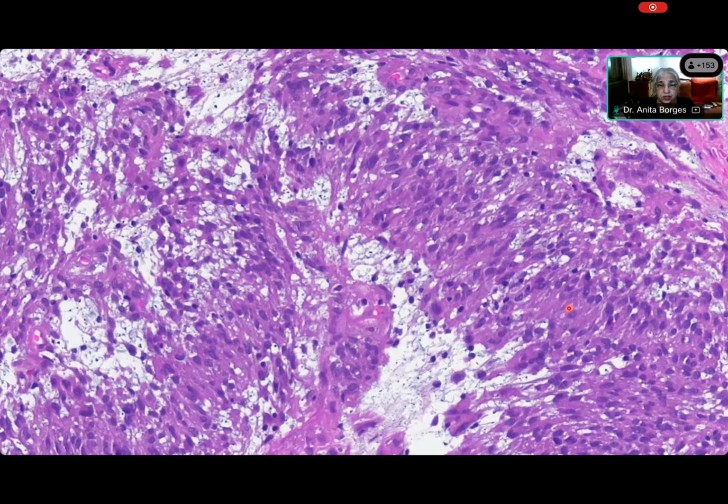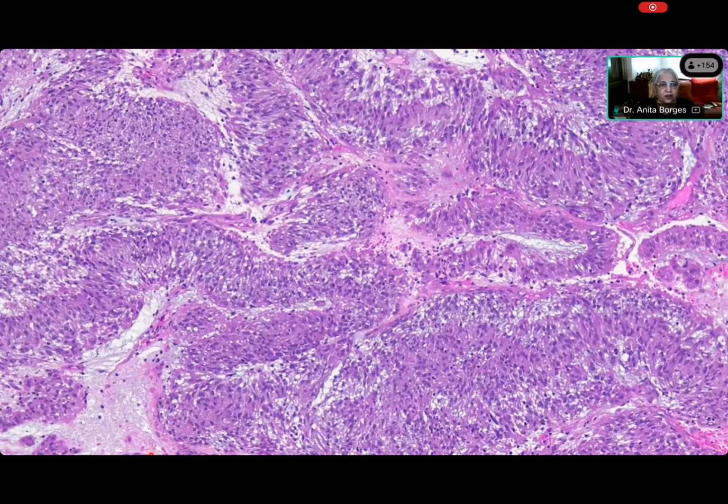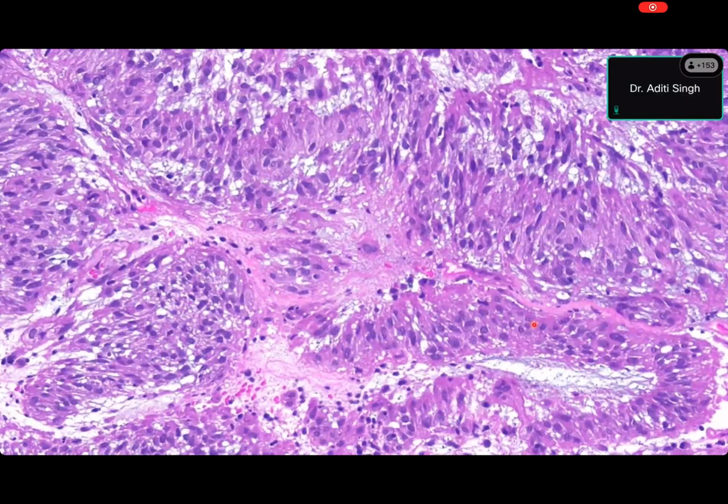But these are not true cysts. That is for certain, right? There is space in between the solid parts of the tumor. And if you look carefully, you can see that these cells are undergoing apoptosis. You see how small and dense these nuclei are? That is because there is apoptosis in this tumor. And you can see there's a lot of fluid that is collecting in the spaces that have been formed from the dropout of these cells. And there are spaces forming in between these cells as well. So there is a lot of edema, there are spaces, and there is apoptosis going on in this tumor. Excellent. And you notice the palisading.